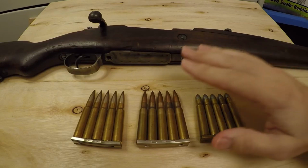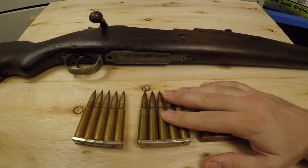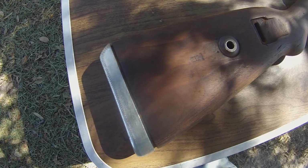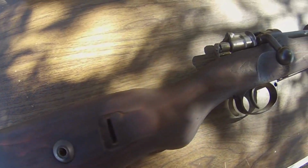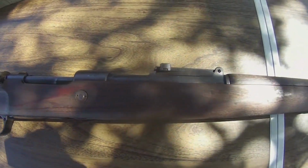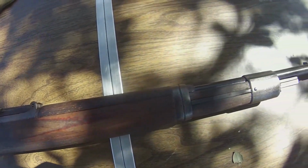But this right here is going to be 5 reasons why you need an 8mm Mauser. I know that it was honestly very easy for me to come up with these 5 reasons just because I see so many pros to this cartridge. This right here is an absolute powerhouse of a full power rifle cartridge. So let's go ahead and dive right into it.